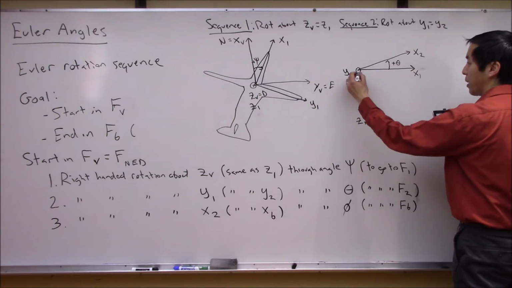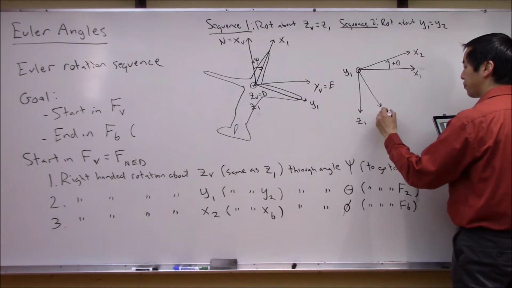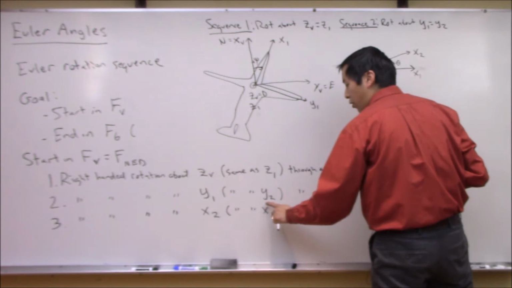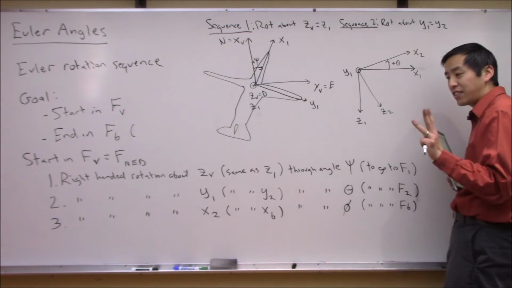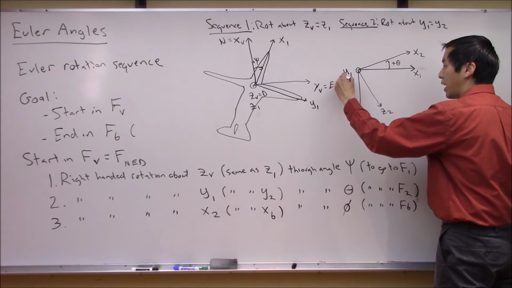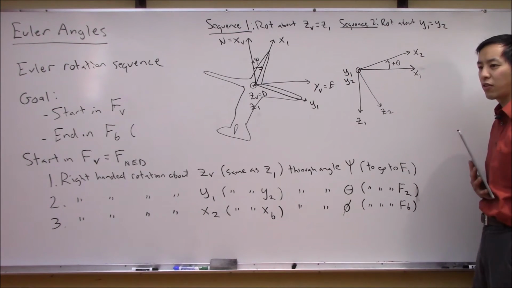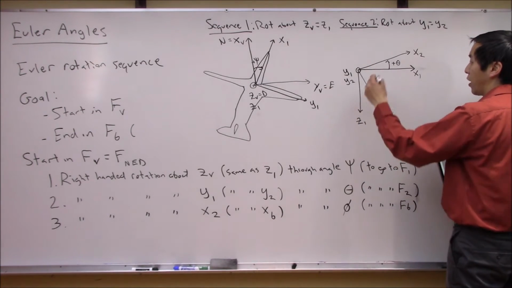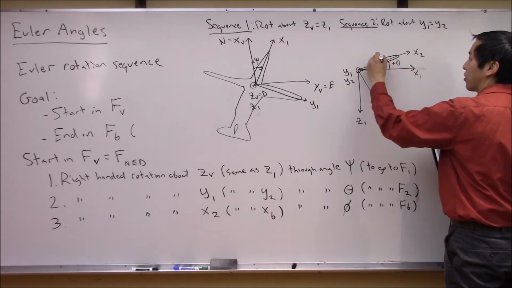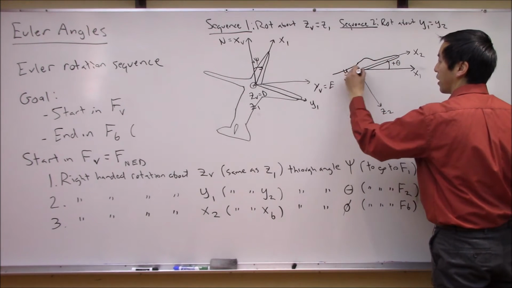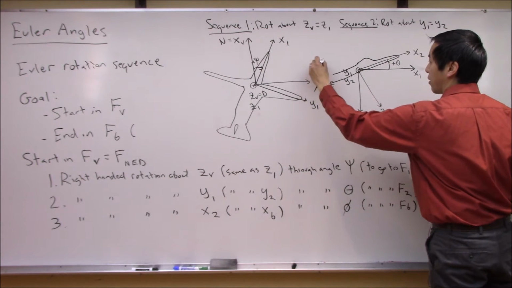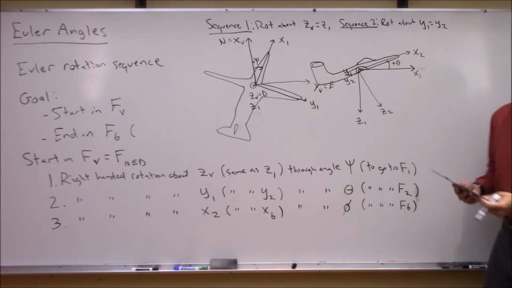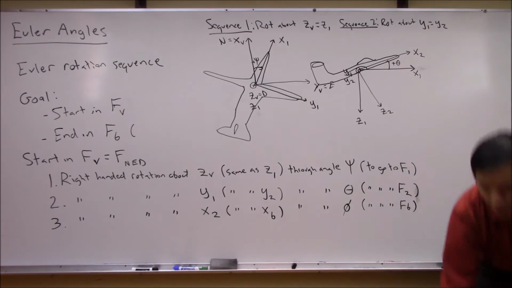So again, that's going to obviously make the z-axis also rotate. Here's z2. And you can see why the y1 axis and the y2 axis are exactly the same, right? Because we're rotating about the y-axis as the axis of rotation, so they stay the same. Both of them are still coming out of the page. So now, if I wanted to draw our aircraft, I guess this is now our side view of the aircraft. Here's the cockpit. Oh boy, and again, I apologize, I am not the best artist. So here's maybe our wing, here's the cockpit, right? So again, maybe the better way to do it is look at our prop.